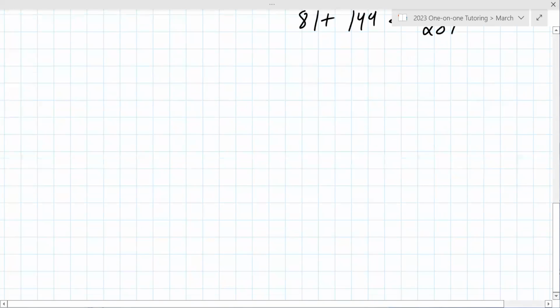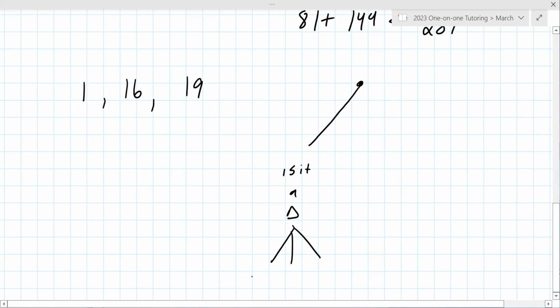Now, did you actually talk about whether the side lengths can actually make a triangle? We did. Okay, because that's also important here. I could give you a problem like 1, 16, and 19, and it would be impossible, because it's too short. So the first thing you have to decide is whether it's a triangle. And then you can decide whether it's acute, obtuse, or right.